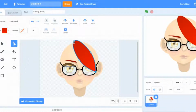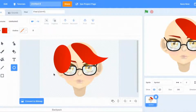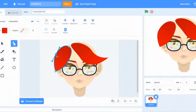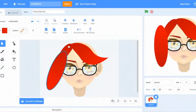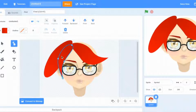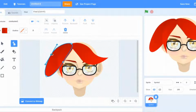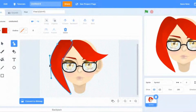Using a lot of teardrop shapes with like the pointed tips. I had a hard time with the hair. I can't make hair look good even properly drawing it, so let alone on scratch. So I just created somewhat of a frame of the face with the hair, and I tried to create somewhat of a part and put it behind the hair so that you could see that there was somewhat separation, and so I changed the color too. Didn't look that great, but it worked in the end.